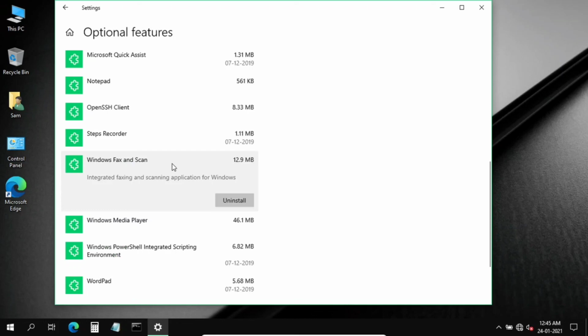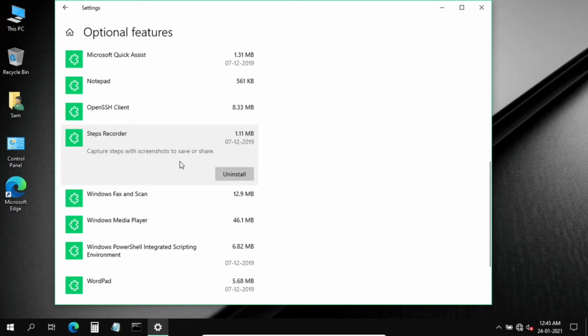You can remove Windows Fax and Scan if you don't use a scanner or a printer. I will use it, so I will keep this setting, and next I will uninstall Steps Recorder.